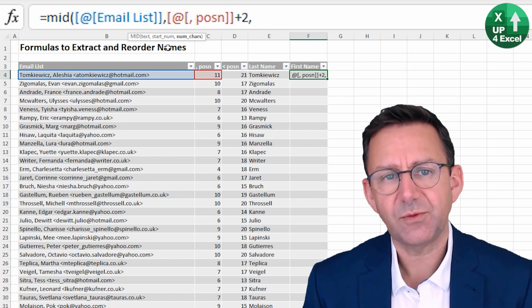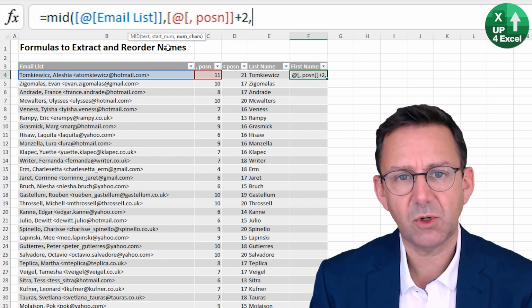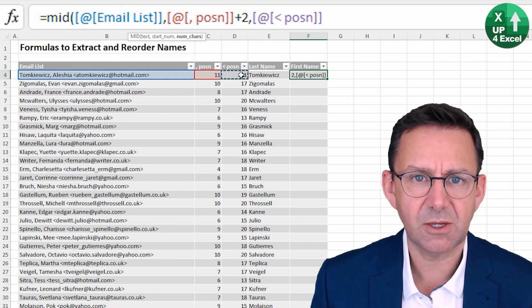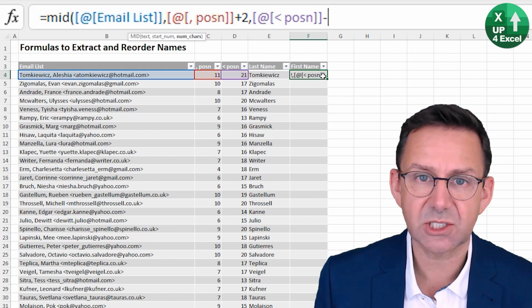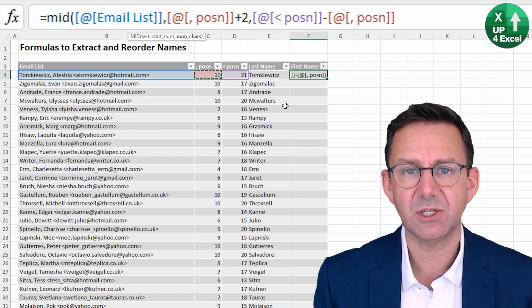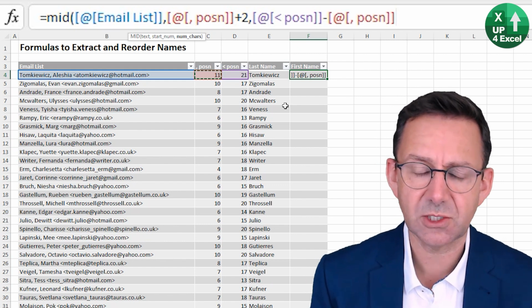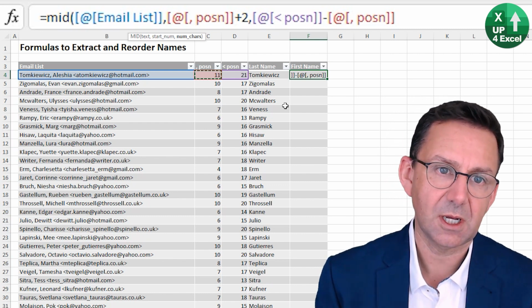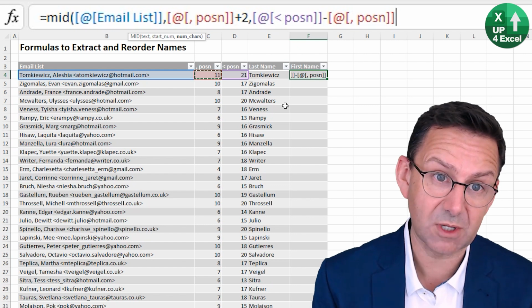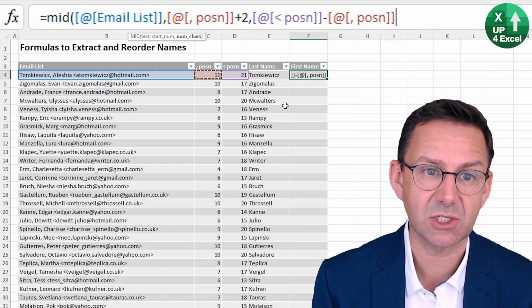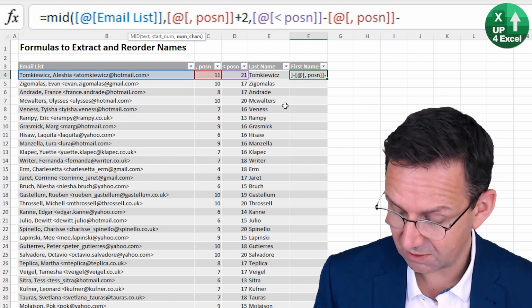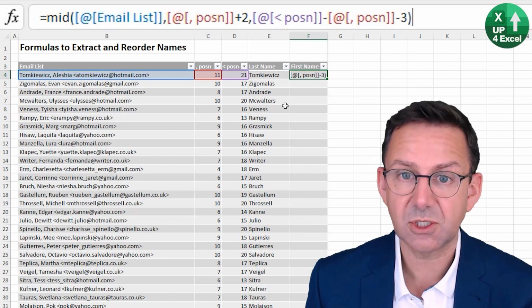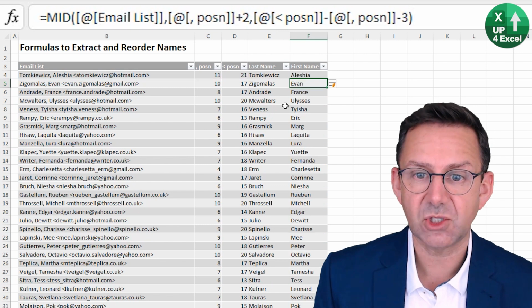And then it says number of characters. Now, we know the position where the email address starts. It's that one. So we know that minus the first one is going to give us those two positions, everything between the comma and the arrow, but it will also include those positions. So we just need to take something off of that. So we need to take 3 off of that. So it's the comma and the 2 spaces. So we'll do that. And that, in theory, should give us what we need.